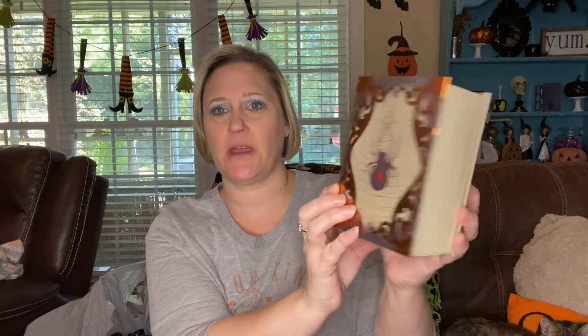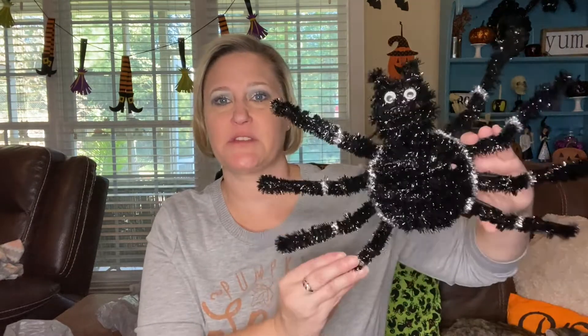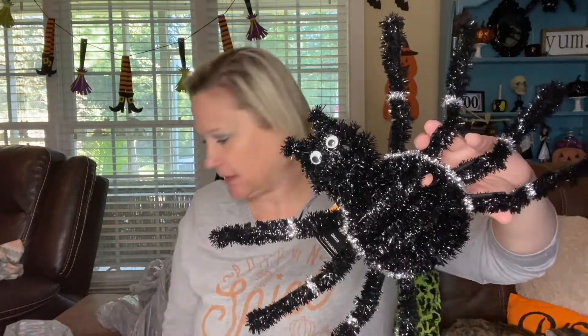I also found these — I do have a few books up on the top shelf of my hutch. When I do my Halloween home tour you'll be able to see it, but this one says 'Spells' on the side. I just like to set them up as decor to look like a book. And then I found this box that says 'Potions and Poisons.' I really like the look of that with the potion bottle on the front — the side has a skull. I also found these spiders; I think they're really cute and I did grab three of them so I could set them up with my Halloween decor.